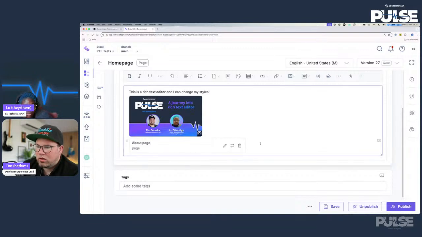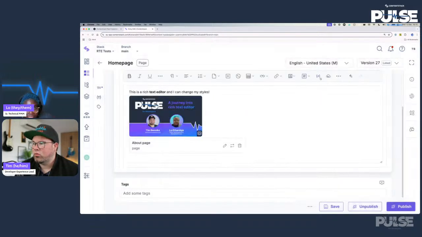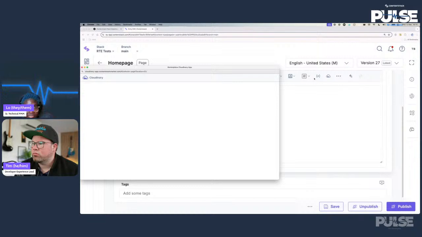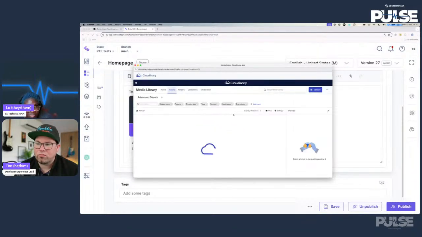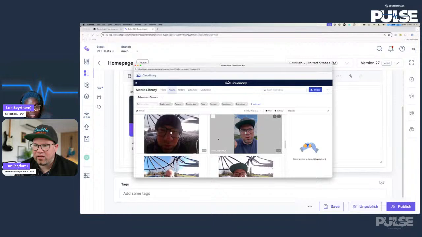How about now, let's just add a Cloudinary image as well. So later on in the code, I could show you how that actually works. The other ones, there was a little error there in how I set it up, but those are super complex. Let's not go there now, because we have a lot to go over still. So this is my personal Cloudinary. So let's just select, you know what?